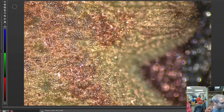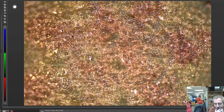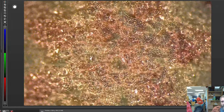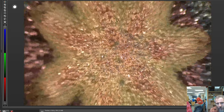But this is what it looks like to the stereo microscope. Kind of neat. We saw some of the same features, although I feel like the plates were a lot easier to see in the scanning electron microscope than they actually are in the stereo microscope, and that's partly because there's a depth of field issue going on. We can only get so much of it in focus at the same time because of the elevational differences, and that's probably the major handicap of a stereo microscope and of using light, which is basically we can't see all of it at once in focus.